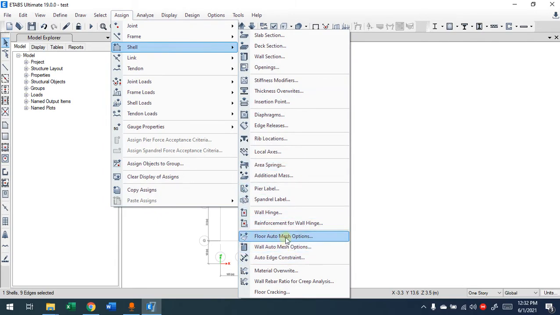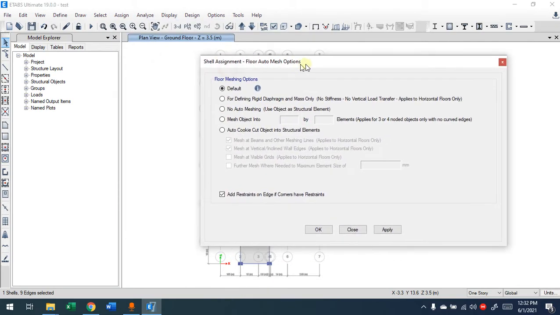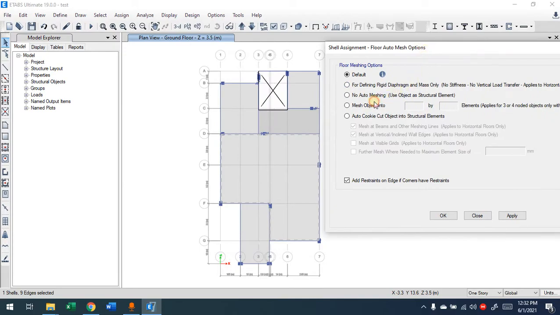From here, we have floor mesh options. I can decide whatever I want here. For example, I want to mesh this one to 10 by 10, 100 smaller sizes. This is how finite element methods work. It will divide these into smaller elements for the design.